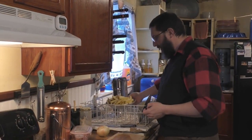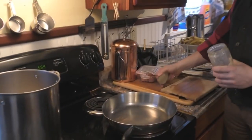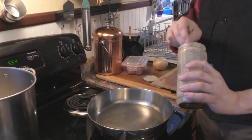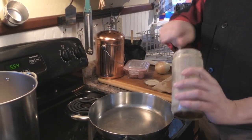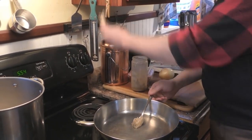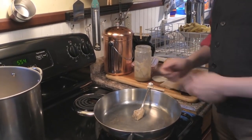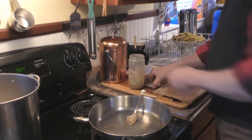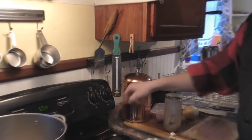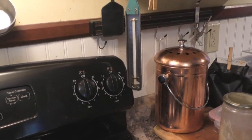Now we're going to get started on the barbecue chicken. We use our infamous bacon grease — we make a lot of bacon so we always have plenty left over. Take a good scoop and put it in the pan with the fork-holding apparatus — that's a clothespin. Turn it to about number five to melt the bacon grease.